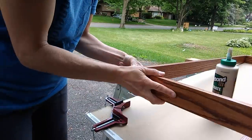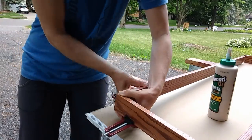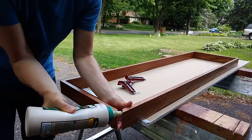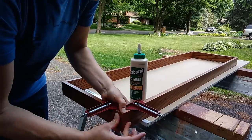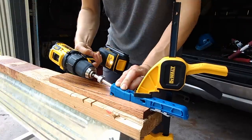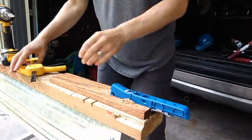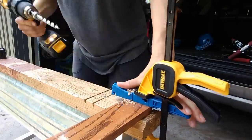To begin assembly, she used a corner clamp and wood glue to join the four mitered corners of the outer frame — that picture frame look — to help them stay aligned while she screws everything together from the back. The three bottom support pieces got pocket holes drilled in them that would be used in the next steps to secure everything to the outer frame.